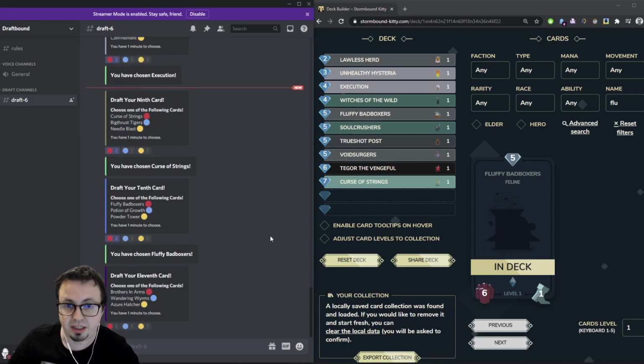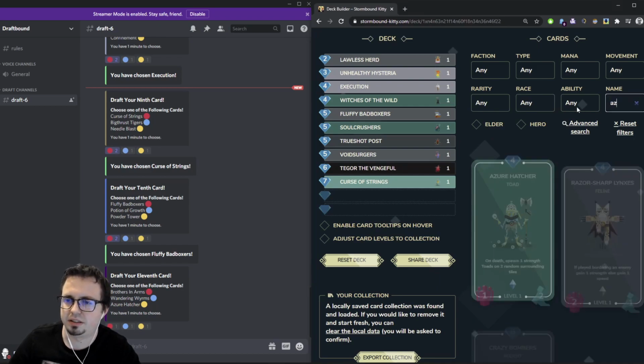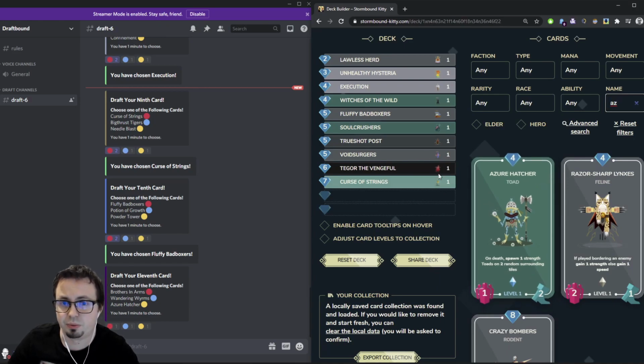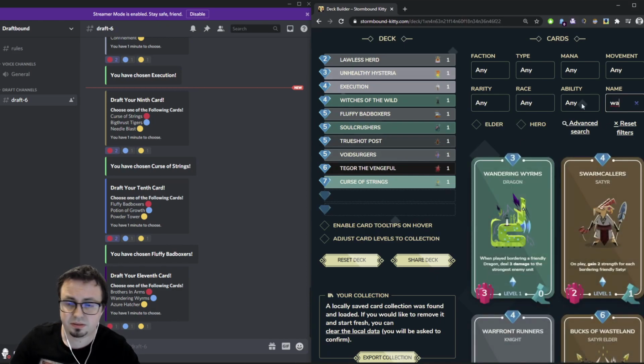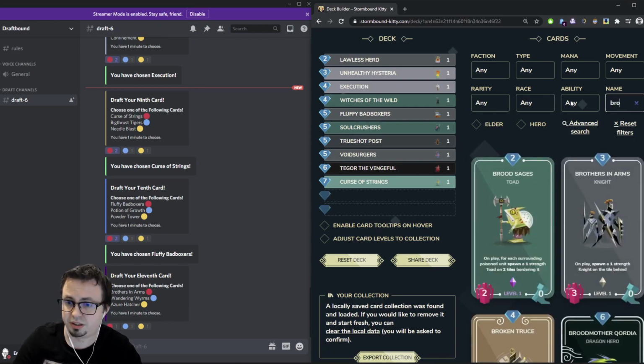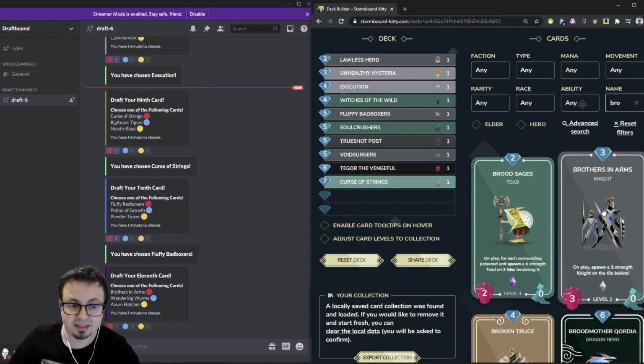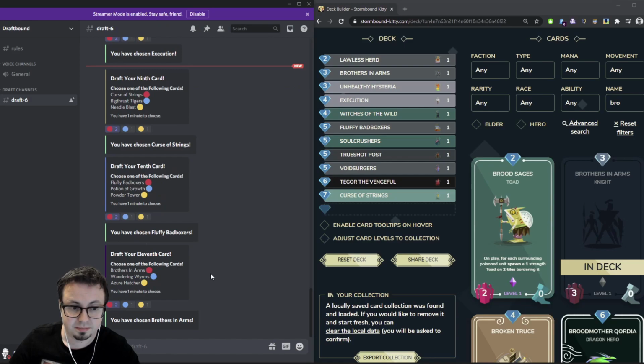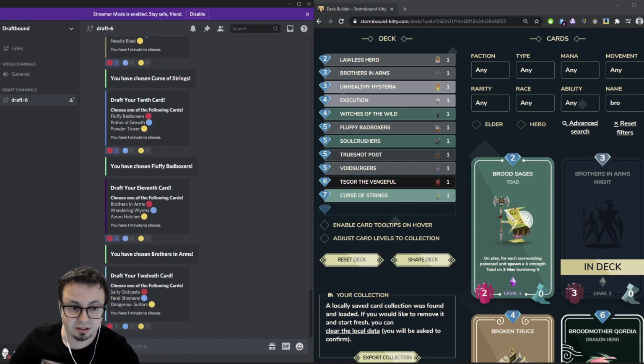Brothers in Arms, Wandering Worms, Azure Hatchers. The Azure Hatchers doesn't even have a lot of tokens. 4 for 2. Yeah, it gives us a lot of front, but not very interesting. If people play Harvester of Souls, this becomes super dangerous if it doesn't get proc. Wandering Worms. Yeah, that doesn't do much. 3/3. We have Tagore though, but not anything else. And Brothers in Arms. Yeah, I think Brothers in Arms is the best here.